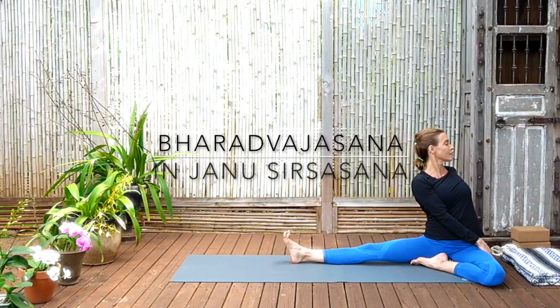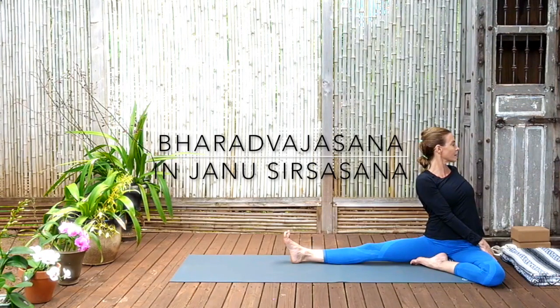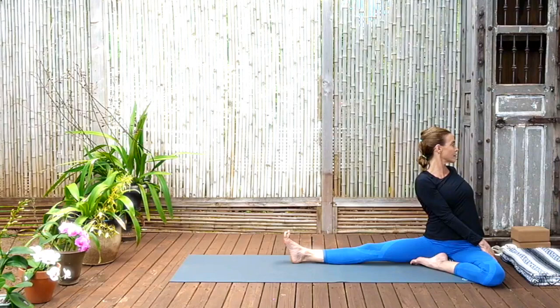Keep turning, twisting the right abdomen to the left. Shoulders back, chest open, broadness. Relax the face as you turn, as you twist, as you turn, as you twist.